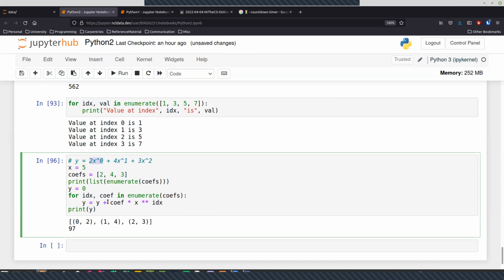And so we say coefficient, which is 2, multiplied by x, which is our variable, which we can change, to the power of the index, which starts at 0 and increments for each one. And as I said earlier, we've ordered this in incrementing order of powers, such that the first coefficient will be x to the power of 0 and so on.